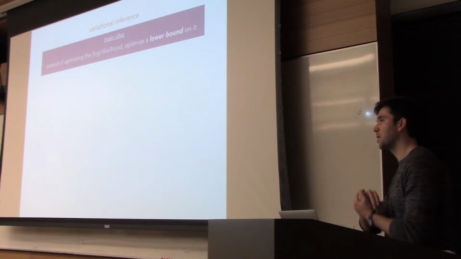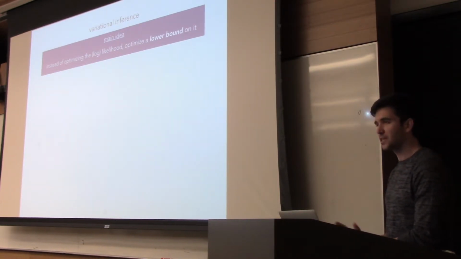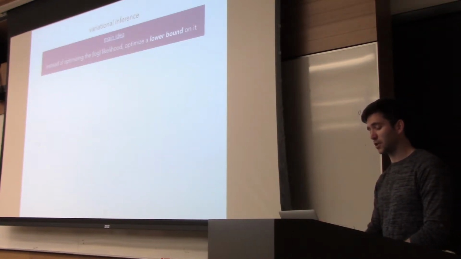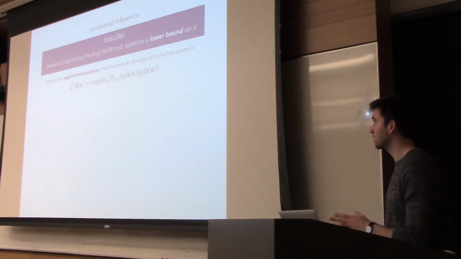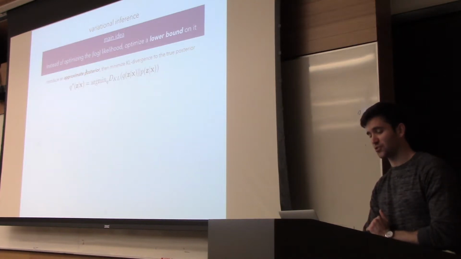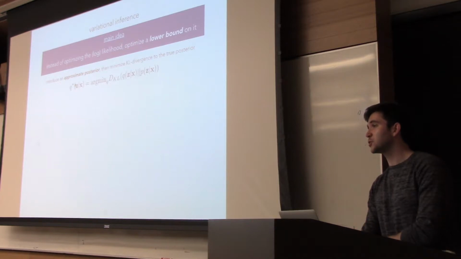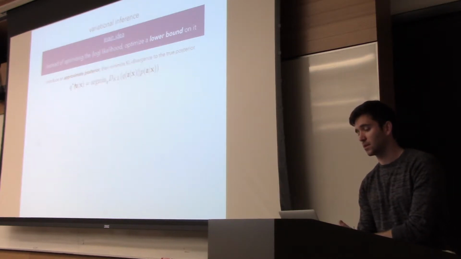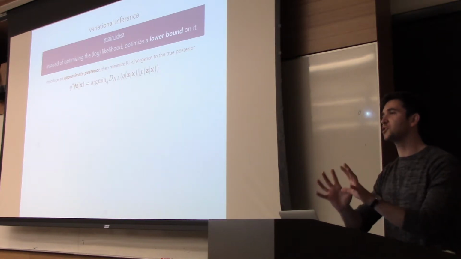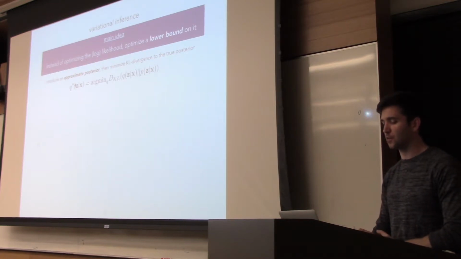So in order to get around actually doing this integration, one technique, there's a few, one technique is to optimize a lower bound on the marginal likelihood. And so I'll explain how we would get to that. What we might do, if you follow me for a second, is introduce, instead of the true posterior, an approximate posterior. And then we would take this approximate posterior and try to get it as close to the true posterior as possible. And I'll show you in a second why that's helpful.